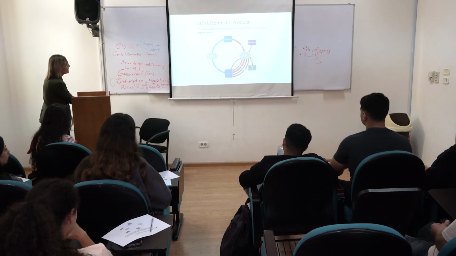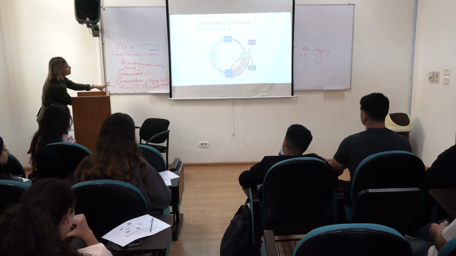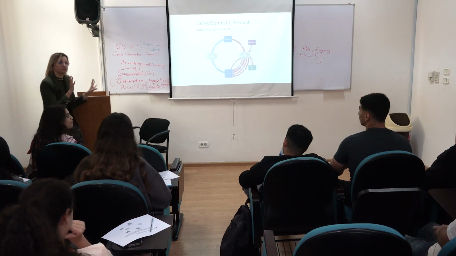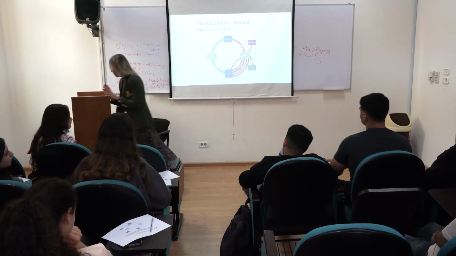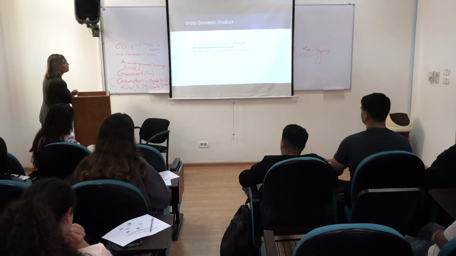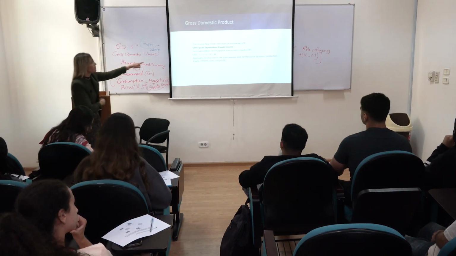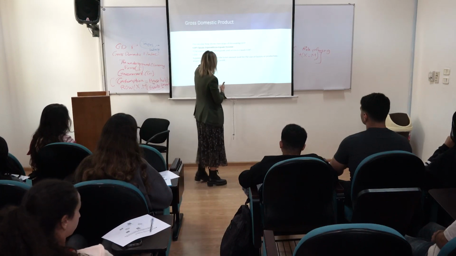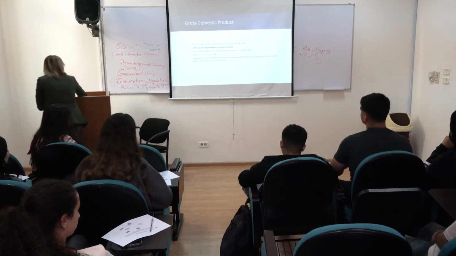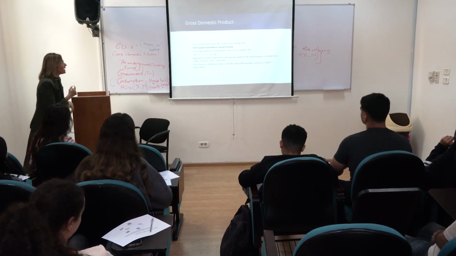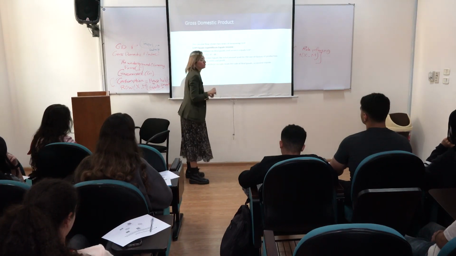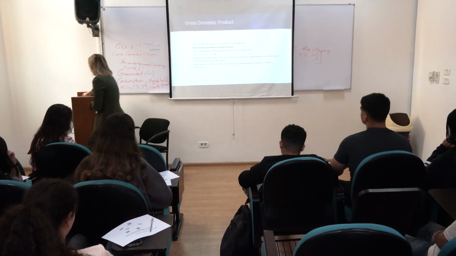Okay? Of course, this is what we have been explaining so far, and this is the final circular flow. Any questions regarding this, first of all? Any questions? Okay. Right. Let's look now, this is the GDP by expenditure, which is consumption, investment, government, exports minus imports. Okay? And we know that by income, we have to add the factors of production: wages, interest, rent, and profit. Okay? Is that clear?